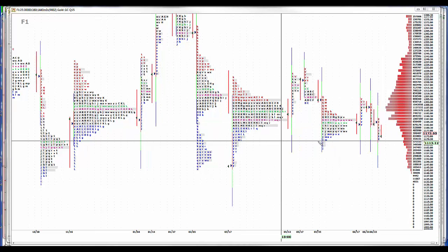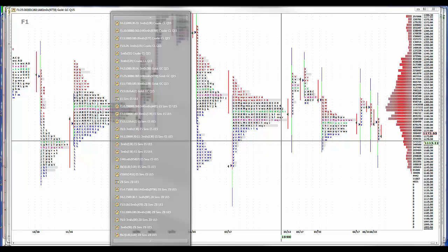Okay, just structurally right here you can see that this 57, 59, 57, 70 area is pretty good support. So we're at 73.60, so right now this screen tells us to be a seller, but until something is resolved with Greece, I don't think the sell can really develop, even though we can drift lower. But you can see there's a lot of selling interest. There's not a lot of follow through on this contract.